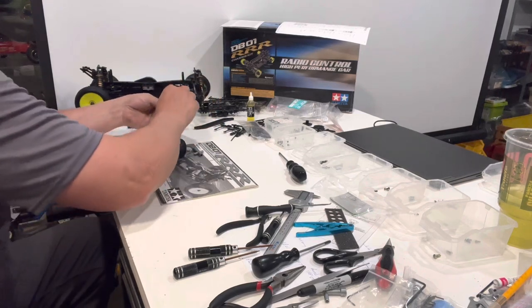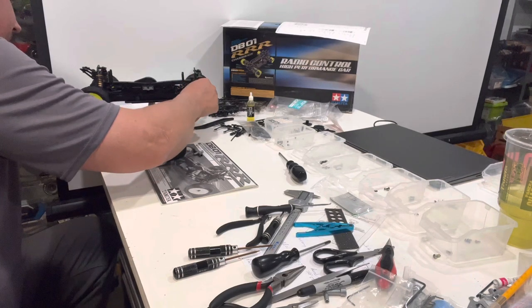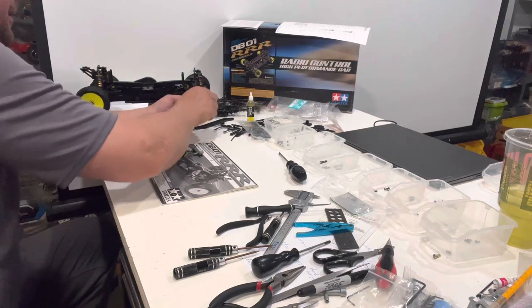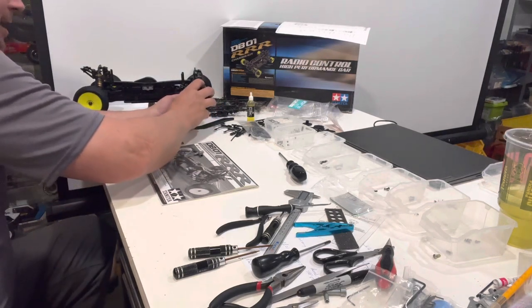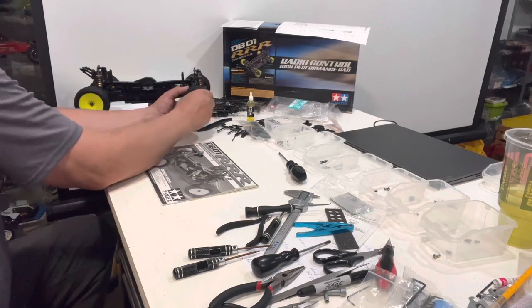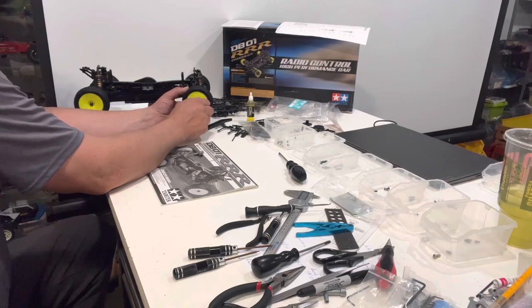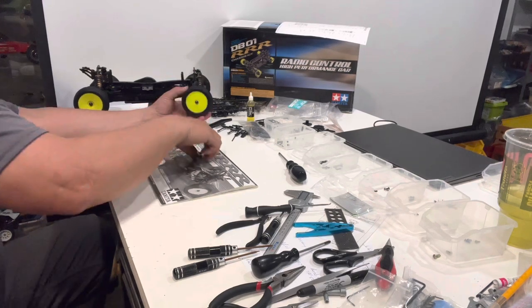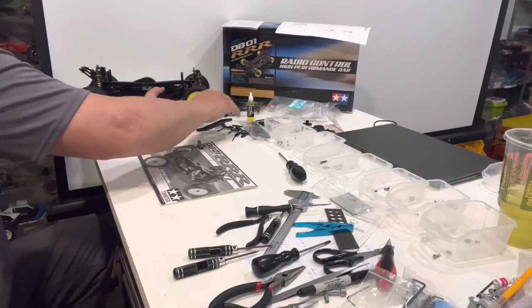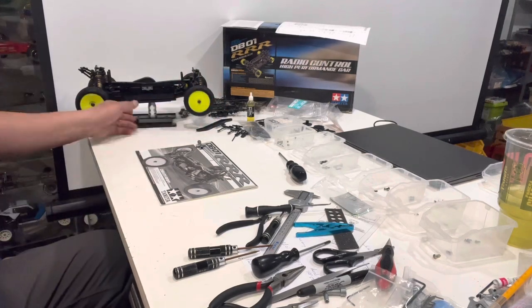Yeah, I had a feeling that's what the case was. So I don't know why Tamiya does this. They're going to do a hex hub wheel, but they're going to do it with a pin-on style hex where the pins can fall out. It's like, well, why wouldn't you just do the same thing you did on the back? Drives me crazy, their mentality sometimes with some of this stuff. Makes absolutely no sense. Much better.